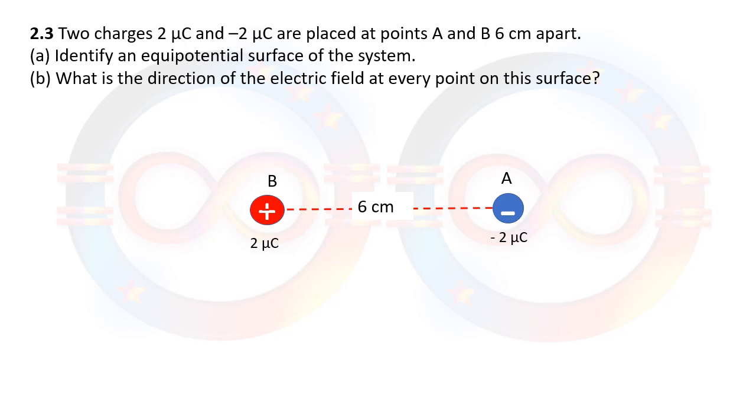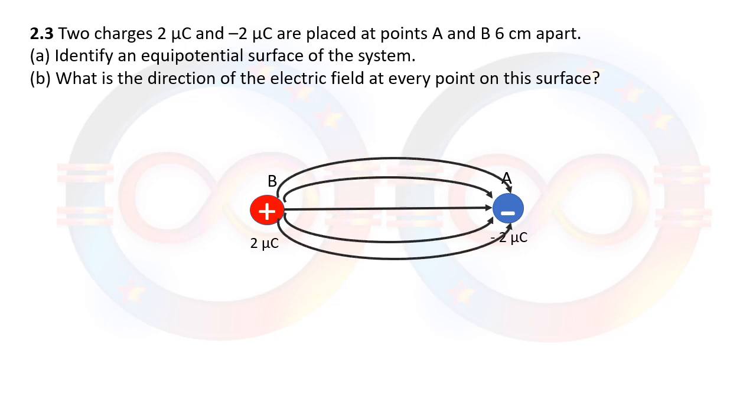So equipotential surface is a surface in electric field. At every point on this particular surface, the potential remains unchanged or potential remains same. And we have done in theory part that potential would be same on a surface obtained always perpendicular to the electric field. So first of all, let us try to have the electric field lines for this particular dipole or for the system of two charges having plus 2 and minus 2.